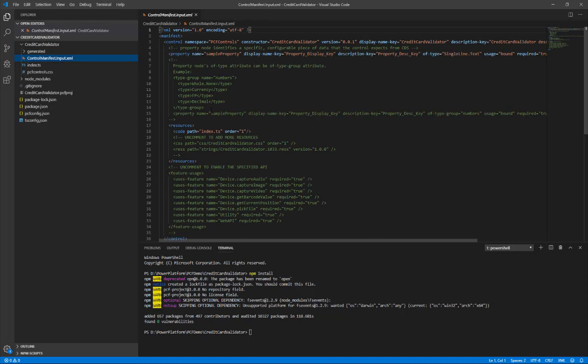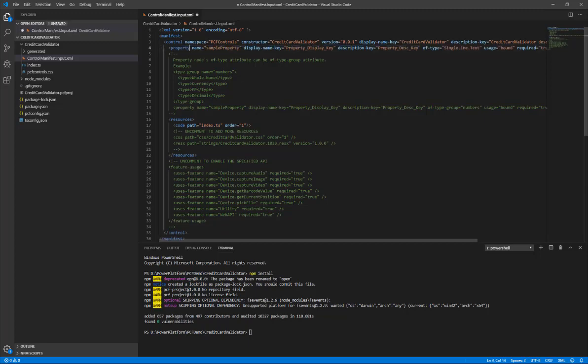So I'll go ahead and open my manifest file, and you will see that my control namespace already has the information that I specified when I created the control. I'll go ahead and change the property of the control. Instead of sample property, I'll call it credit card number.